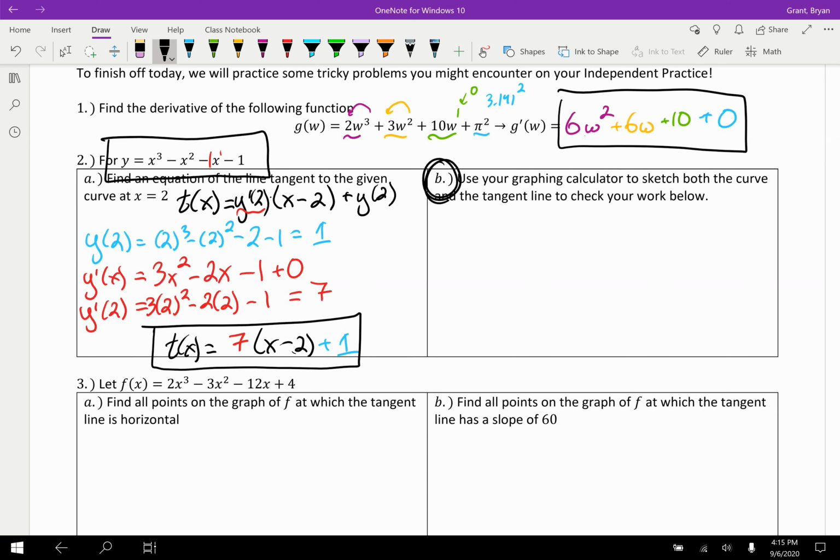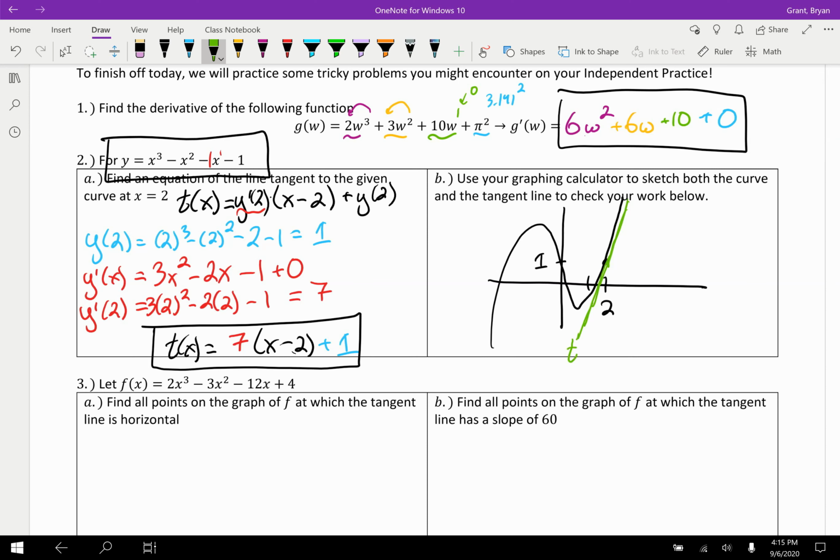Your independent practice has you do that a couple times, and I would ask that you do. And then what you're going to do on your paper is you're literally just going to sketch the graph that you saw. So you're going to use your graphing calculator, and you're going to make sure, and let's pretend that this looks something like this. It probably doesn't. You're going to make sure that your tangent line t of x bounces off. So I'd call this t of x, and I'd call this y over here, and this is what I'm looking for on your independent practice on those part B's, an actual sketch. It should be the right sketch. This one is probably not right, but either way, you get the idea.